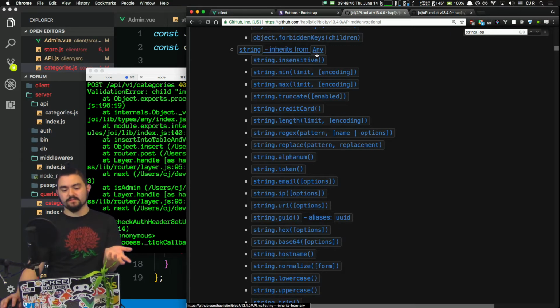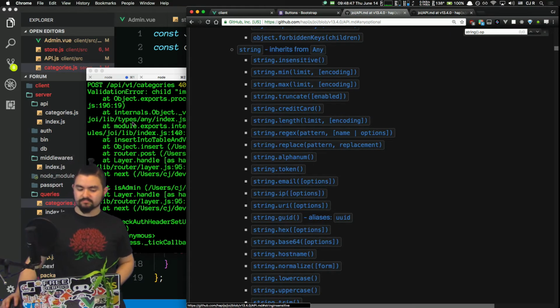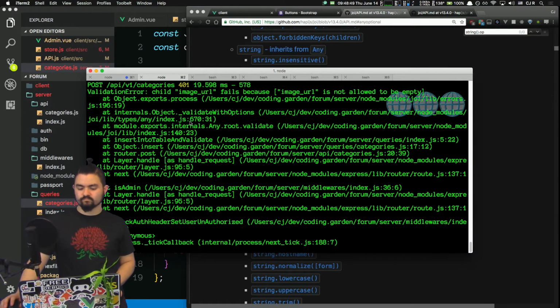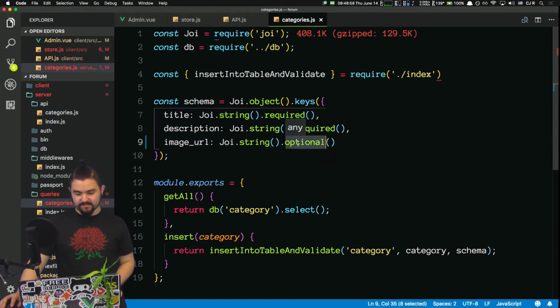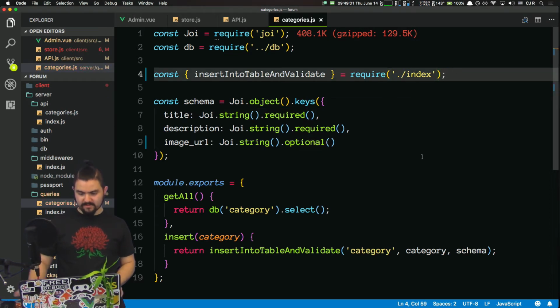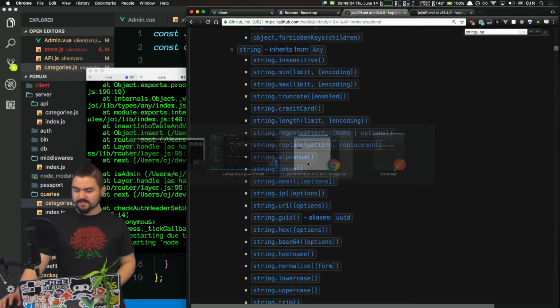Inherits from any. So it should still have optional. I feel like I've done this before though. Joi string optional. Semicolon missing. I think it was the missing semicolon.